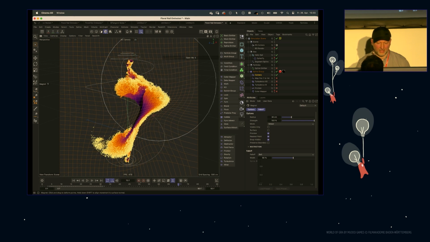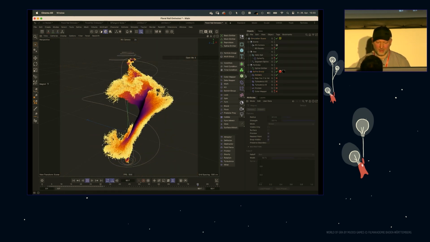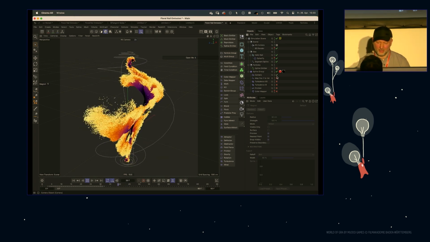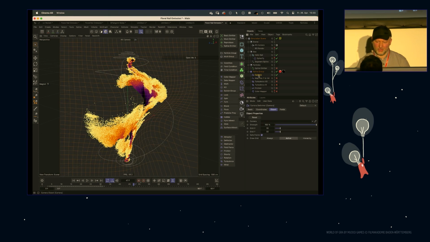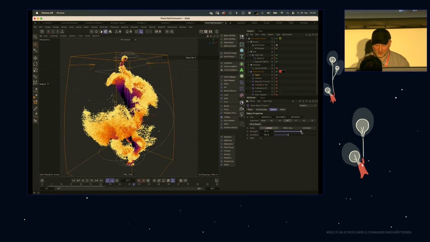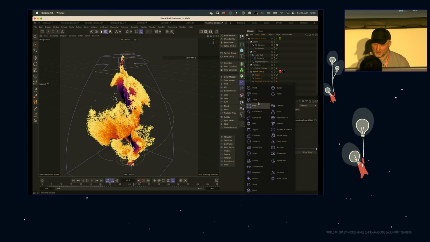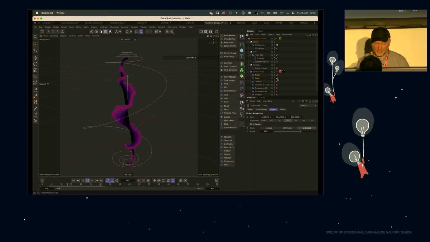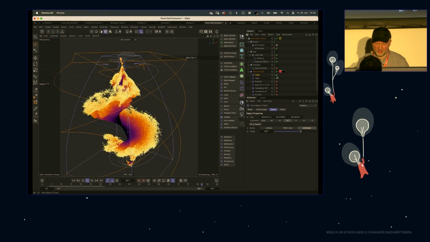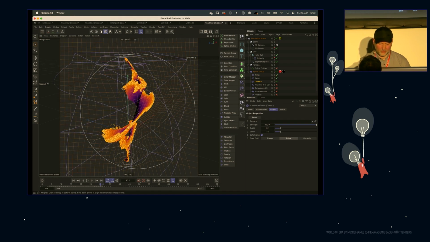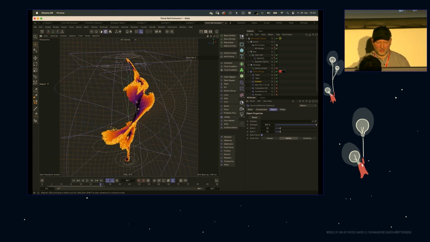That's a really nice way of having control. Let's say you have a base particle setup, and you want to nudge the particles a bit one way or the other. Let's taper it a bit, or twist it a bit, set it to unlimited, and that one is really performant, which is just great. After those, maybe use that one, and you can now really deform and art direct your particles.